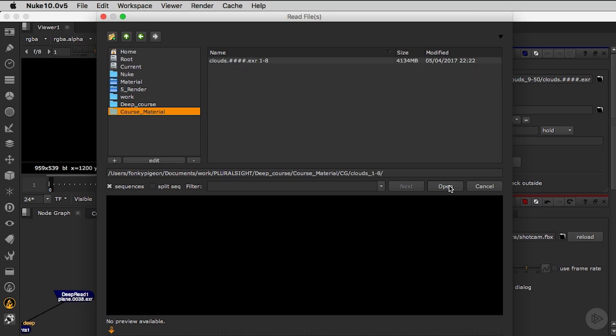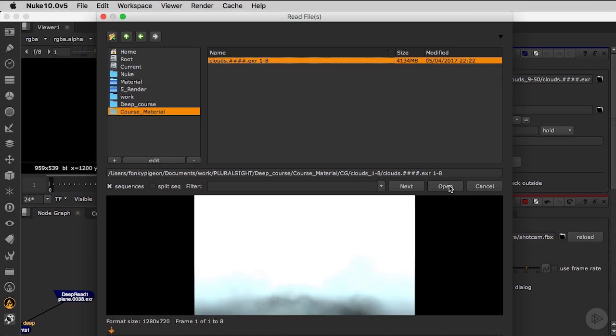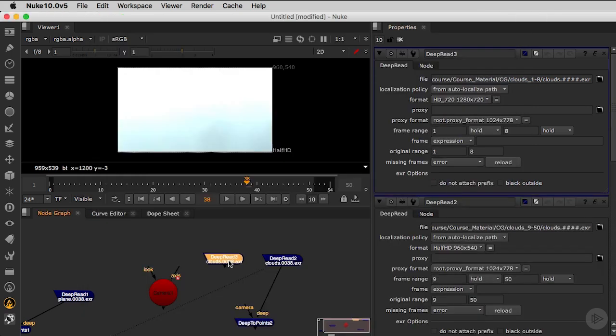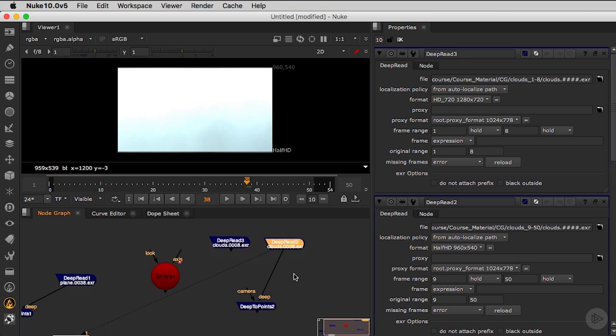The simple reason I have a split render here is because the lighting department, well, here it's me, started rendering at the wrong resolution. So I stopped the render, adjusted the resolution and rendered the other frames. I was about to re-render the first 8 frames again. Then I thought that it would be interesting to show you how to manage this kind of issue in Nuke.